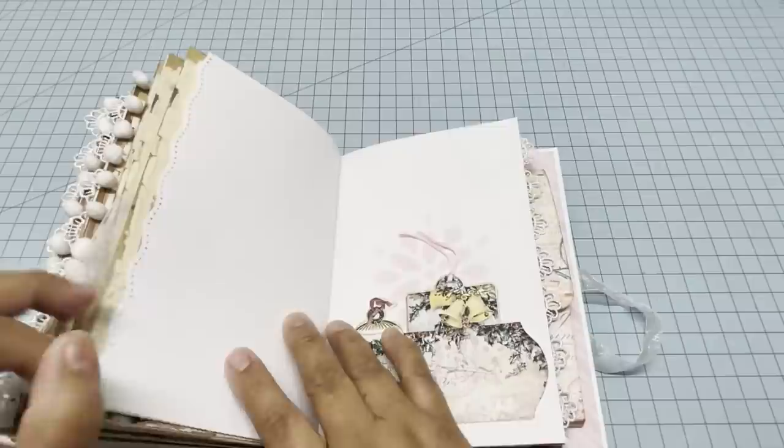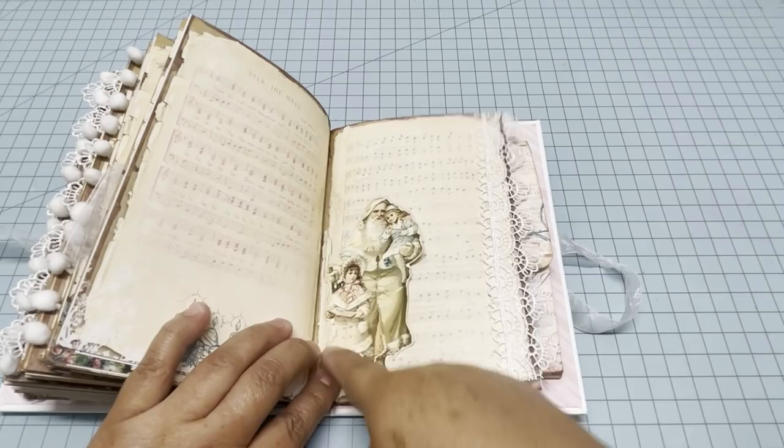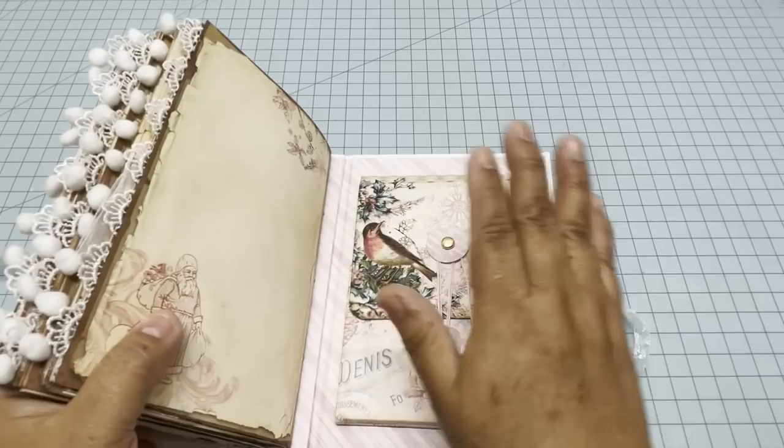Right here, look how beautiful. A tag and these embellishments that you can put together. Then here is another image that I just glued right here because it was big, and I added a tag. And yeah, that's it with the embellishments in the journal. Now I'm going to show you what I put in the pocket.